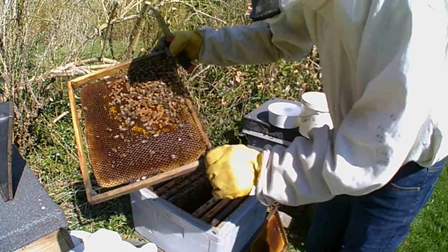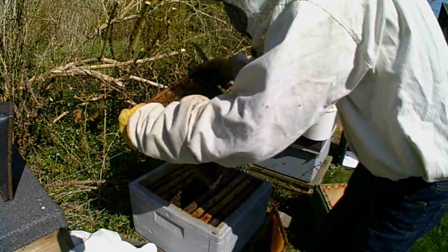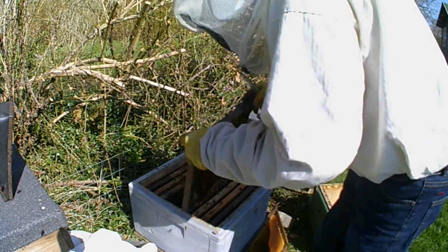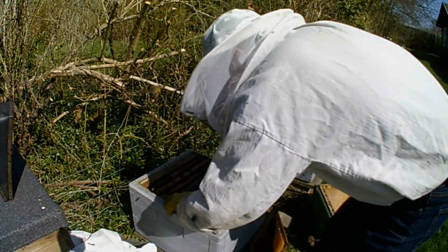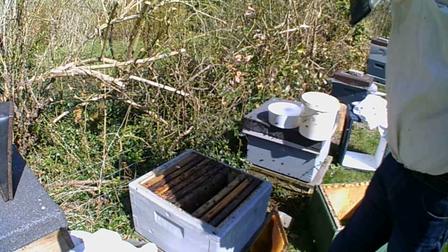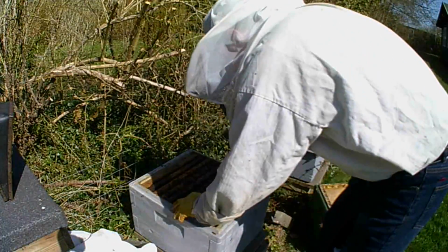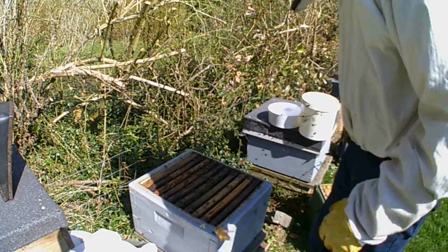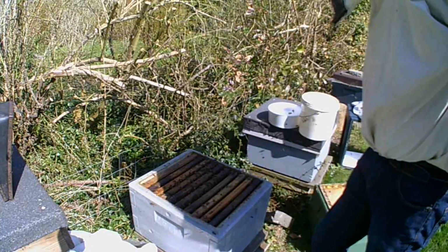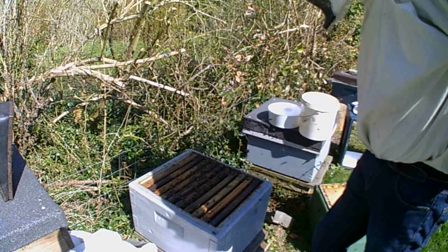Okay, brood. That's okay, but very few. Show them how it looks when you only have a very short window of time to work your bees, and you don't have place to make any mistakes. You can't correct it. This one, I don't think they will give honey. First round could be. It's all bees.